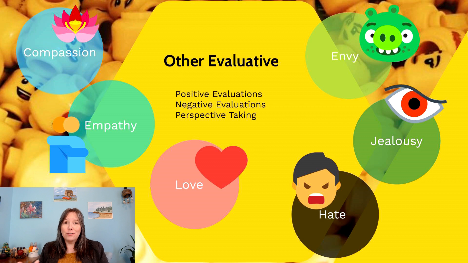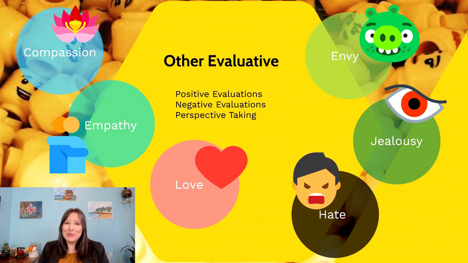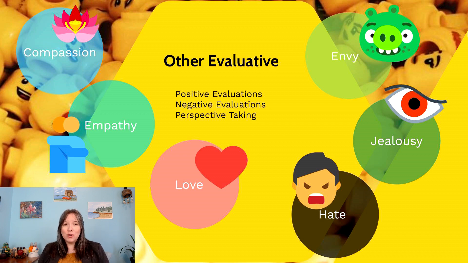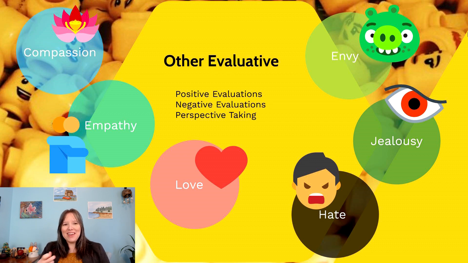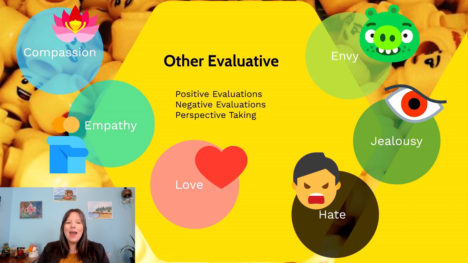If somebody is crying and hurt, you will feel sad too. Compassion is a little different from empathy — it's not so much feeling the other person's emotion, but more understanding their perspective and goals. Infants can show this early on: if a parent gets hurt or an adult is struggling to reach something, an infant will try to understand what they need and help. In experimental studies, when a researcher dropped an object, infants would help pick it up, especially when they saw the researcher struggle or become upset. We can see empathy and compassion pretty early on, though our capacity for them continues to grow throughout the lifespan.